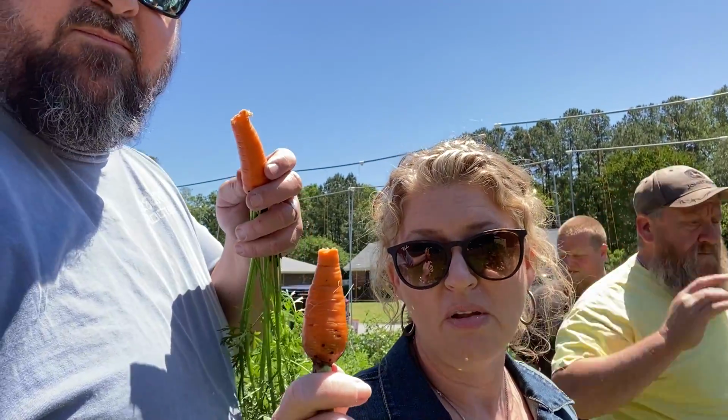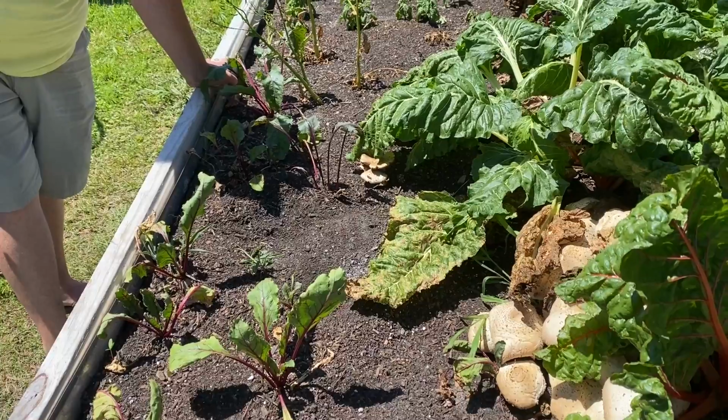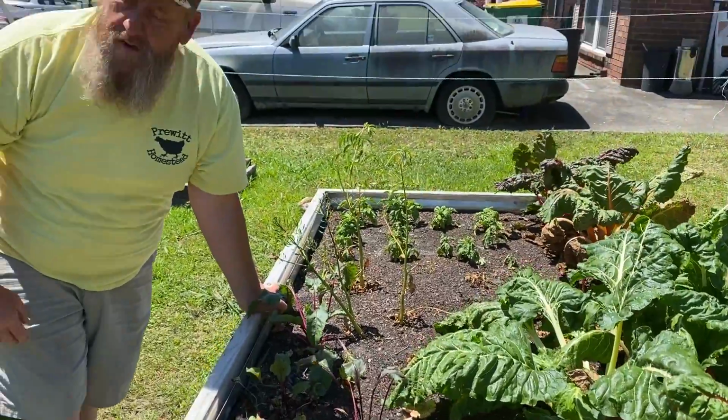So these are hugelkultur beds. Yes, I'm eating a carrot straight out of the dirt. The wood underneath is kinda breaking down, and it's putting out spores. Makes you feel country. The mycorrhizae has literally taken over the entire bed. When you pull this back, you just see the white mycorrhizae. That's right. And that's where the wood is breaking down.